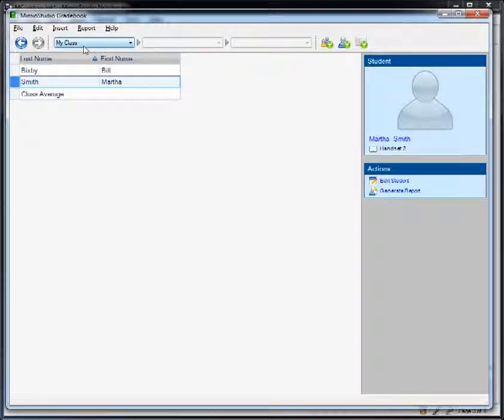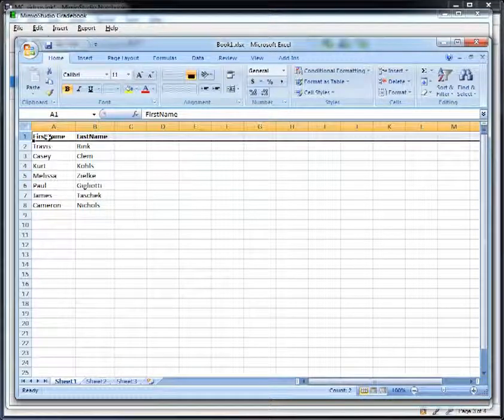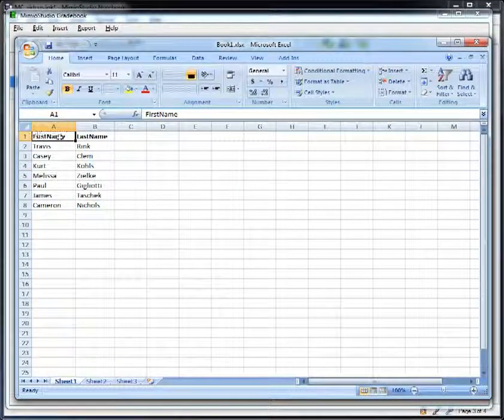The next part of the question was how to use Excel to automatically import your students, and that's where we're going now. To show you this, I'm going to go right into an Excel document. The key thing is, no matter how you get your students into Excel, you have to create a row that has these top 2 headers in it: First name, exactly as I have it there, and last name. It doesn't matter how you have it, but you do have to have first and last name broken apart like this.